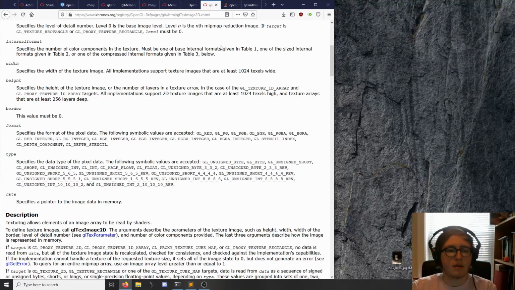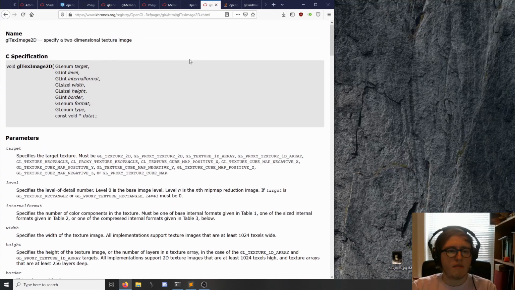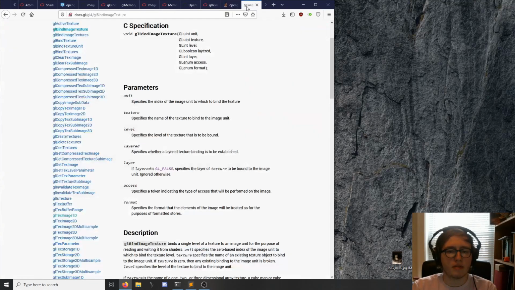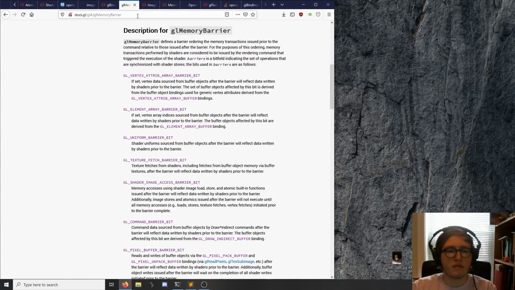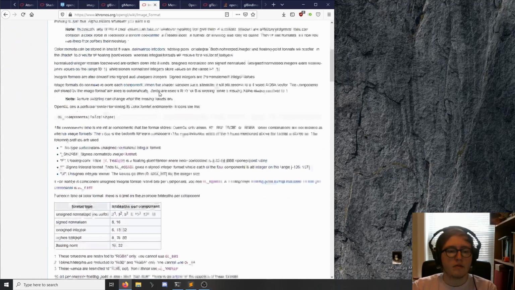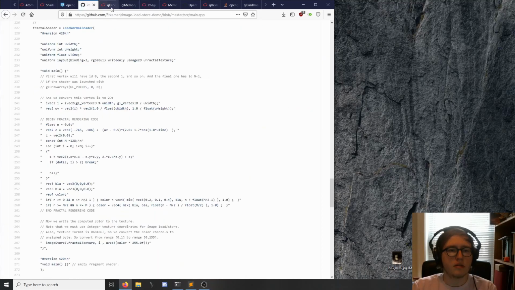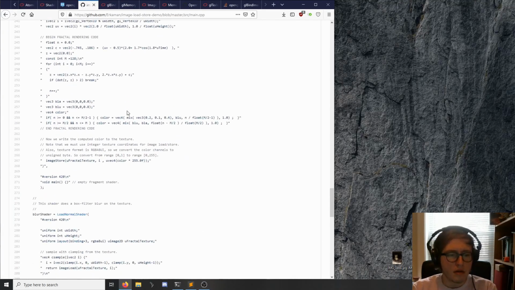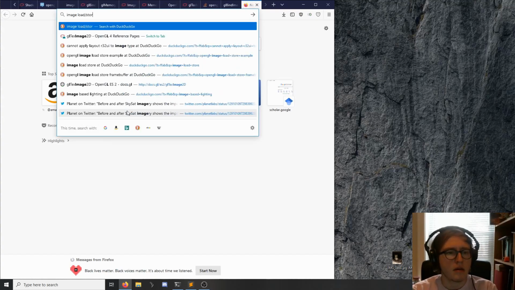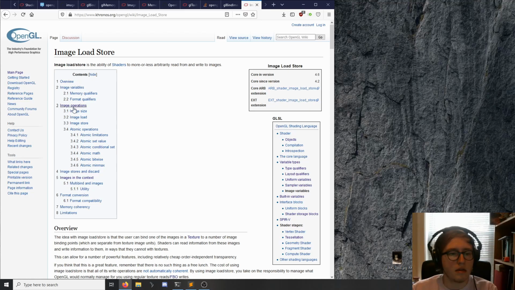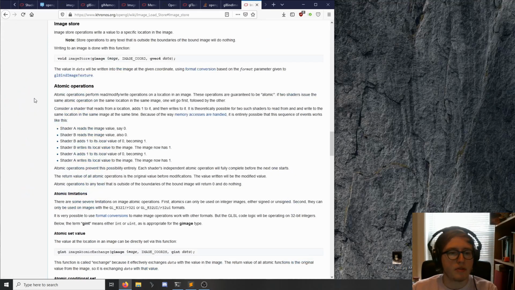So I'm gonna write to this image. I'm just gonna have every thread write the value 32 to the top left pixel and see if it goes okay. Image load store is what I care about, so let's go to the image load store docs and image store.